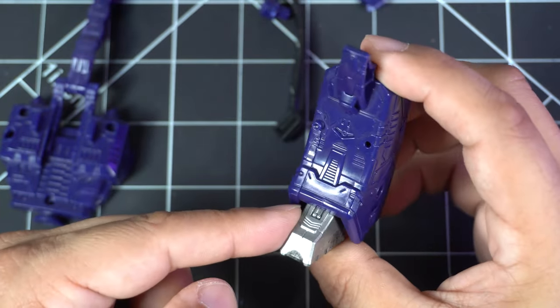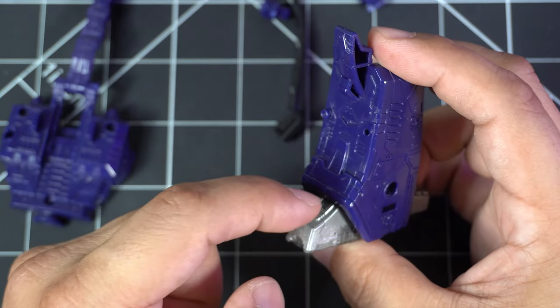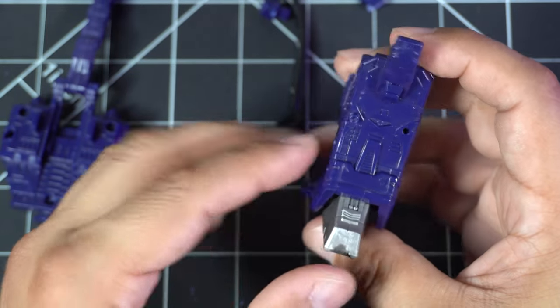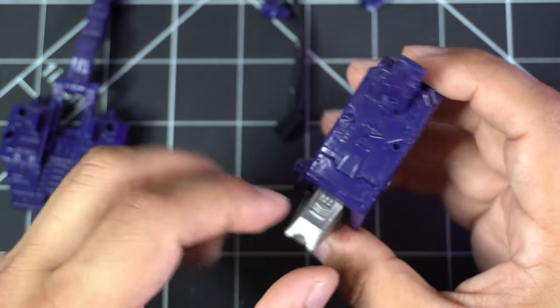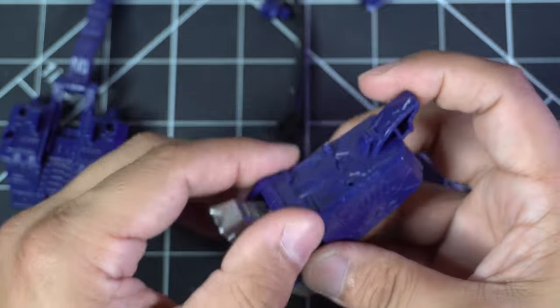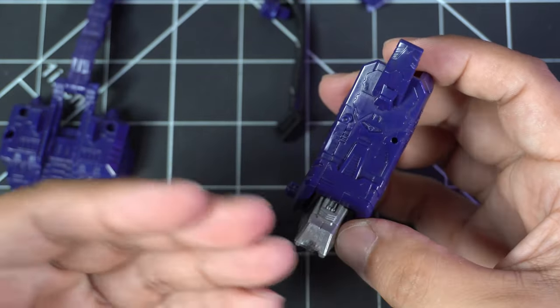Now I had that same issue when disassembling Studio Series 86 Grimlock. With him, I was able to drill a small hole in the front to remove the pin. And then I just puttied the hole and sanded it smooth. With Shockwave, however, there's so much detailing in place that I don't want to risk ruining the look. So I'm just forced to work around it and mask the feet when painting the legs. Shouldn't really be too much of an issue. But we still have a lot to do, so let's get to stripping that paint.